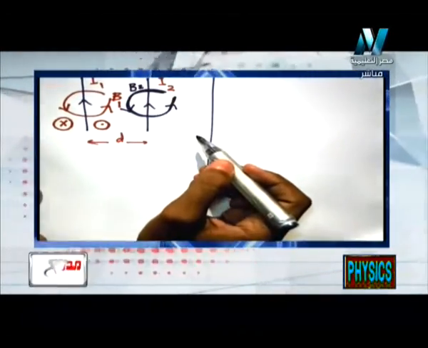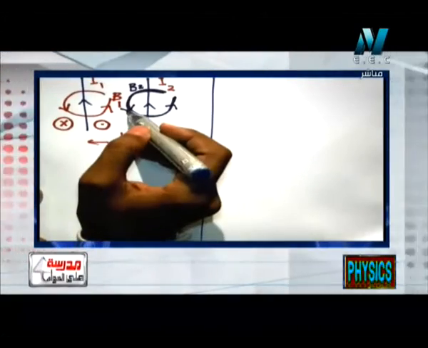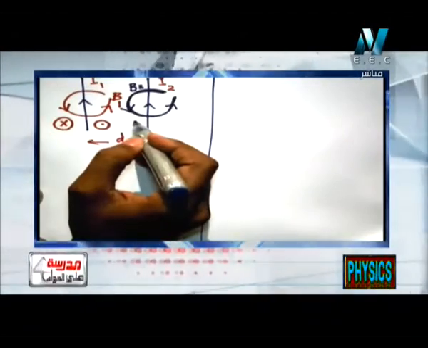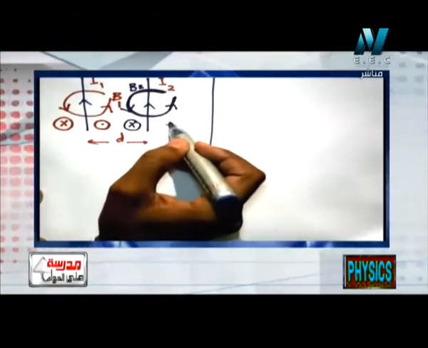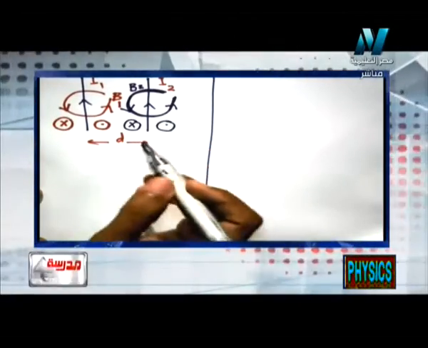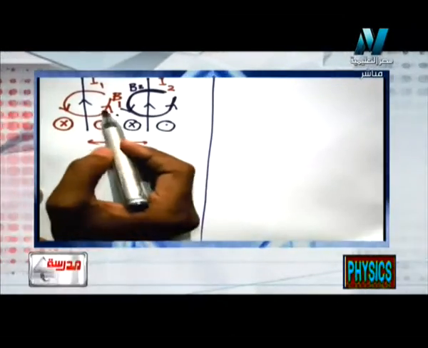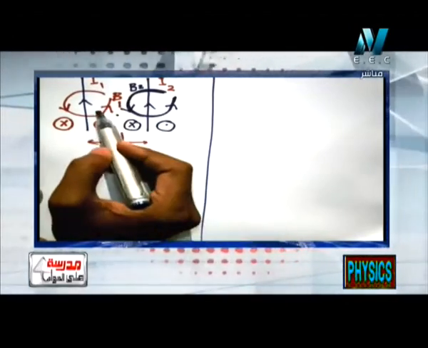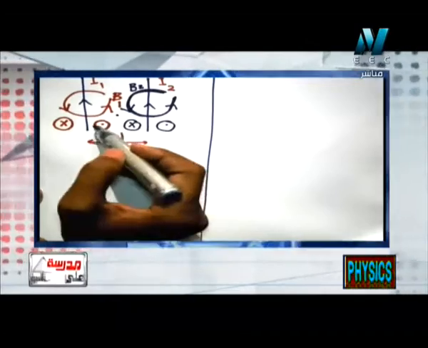Here, we can apply the same rule: when the flux moves into the page, it is a cross. Out of the page is a dot. So here, in the middle, at the midpoint between the two wires, we can see that we have two fluxes, beta 1 and beta 2. They are moving in opposite directions, dot and cross.